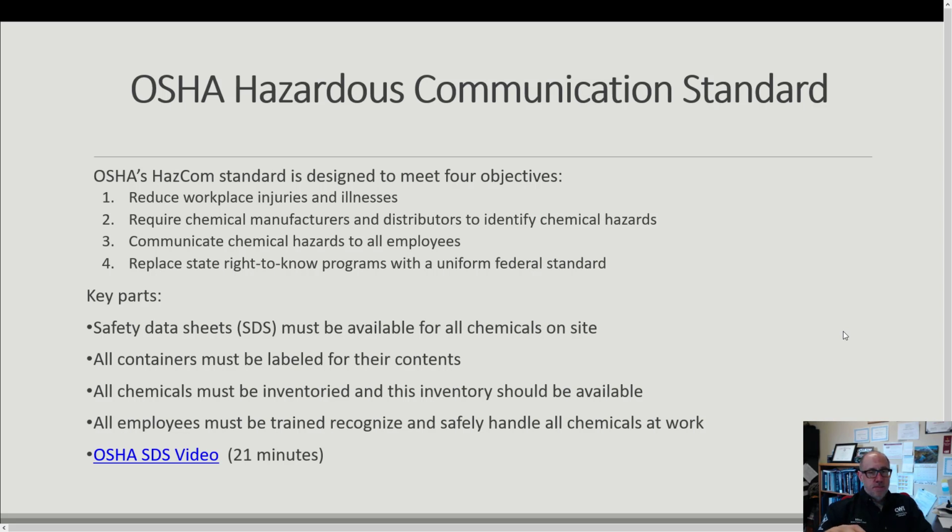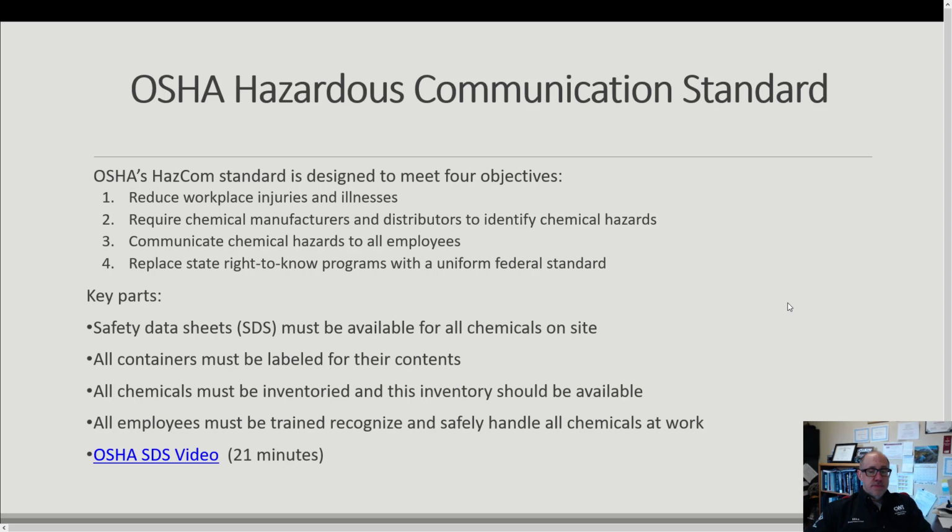So in this whole HazCom thing, we talk a lot about chemicals, and that was one of the big pushes for the creation of OSHA. Post World War II, they had what was called the chemical revolution, where all of these new chemicals were being developed and used in industry, and people were getting really hurt and dying from exposure to these chemicals. They didn't know the long-term health effects. They didn't know half of them. They didn't know the short-term health effects. But with all these new chemicals coming onto the market, that was one of the big pushes for OSHA, that there had to be some way to regulate this stuff.